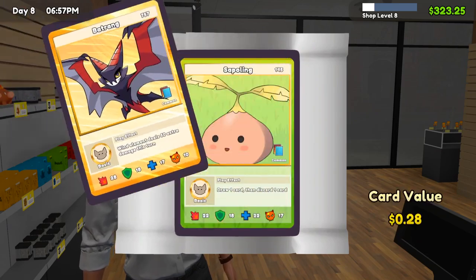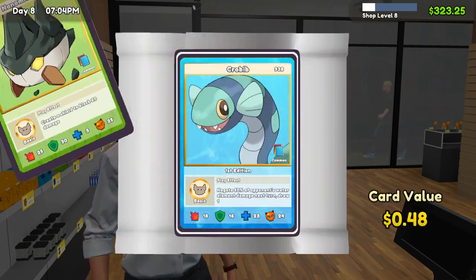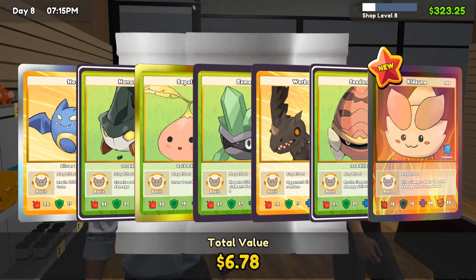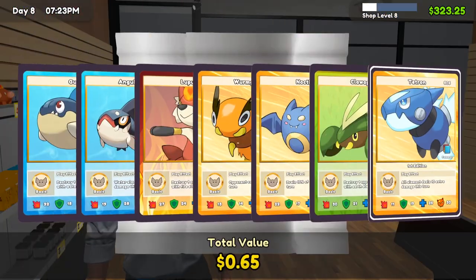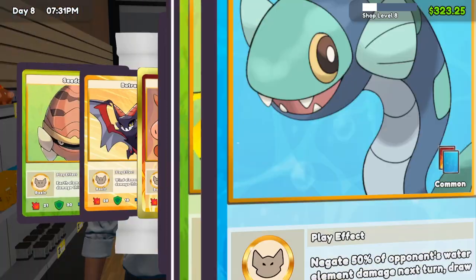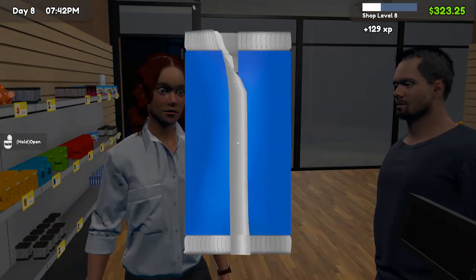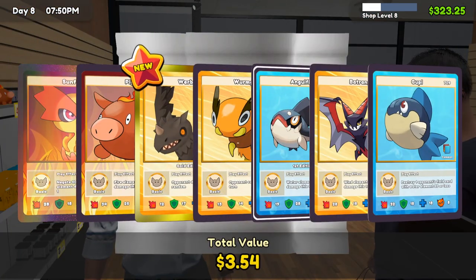$7 card, not bad. I mean, it isn't good, but not a 10 cent card. Okay. Nothing new there. Nothing new here, it looks like. Oh, $7 card. Okay. Geez, she's just staring into my soul. Okay, nothing new. Cool. It's always nice. And nothing new here either. Cool. What a waste of a couple packs that were. $74. I was gonna say there's a little bit of a lag spike there. Did we hit something big? That was 79. That gave us 129 XP for hitting that $75 card.